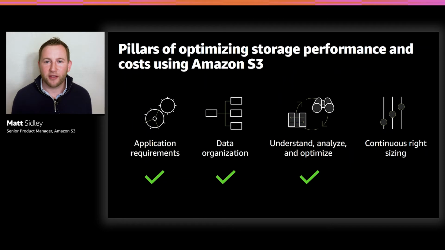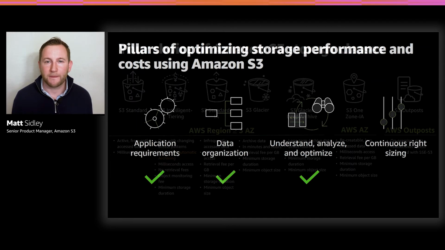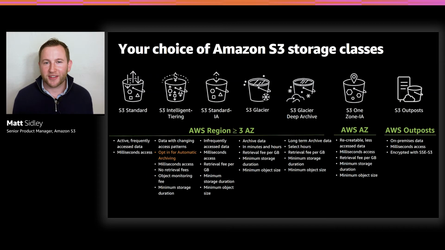Now that we've covered the pillars of knowing your application requirements, data organization, understand, analyze, and optimize, we can talk about continuous right-sizing for both cost and performance in the next few sections. First, let's talk about right-sizing storage. The best way to lower your total storage cost is choosing the right storage class for your workload.